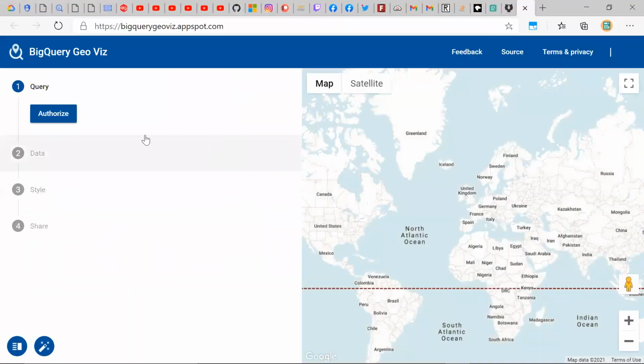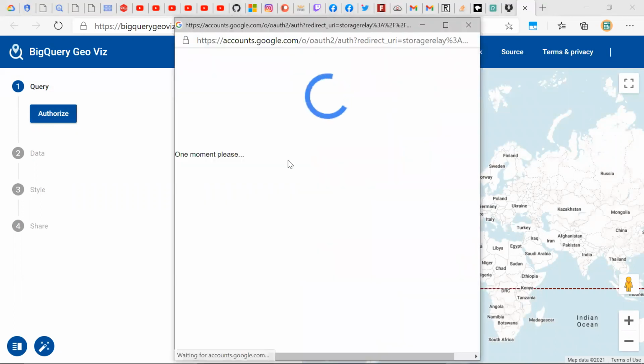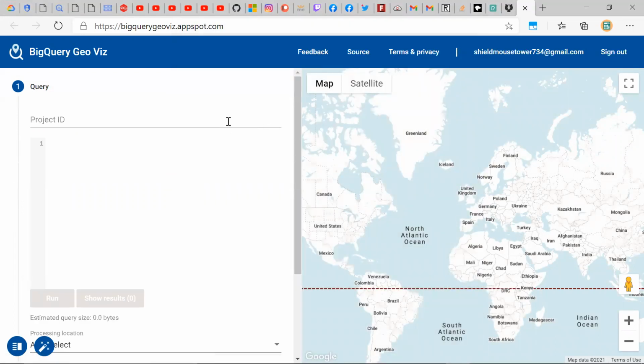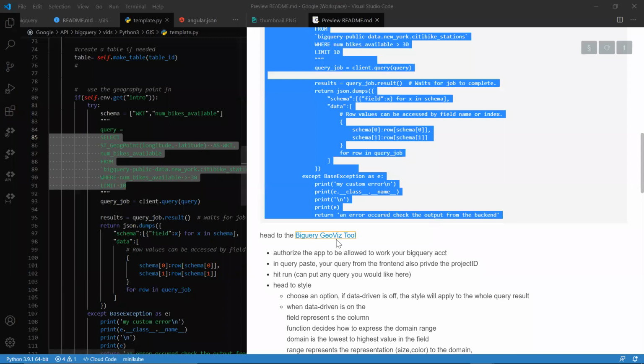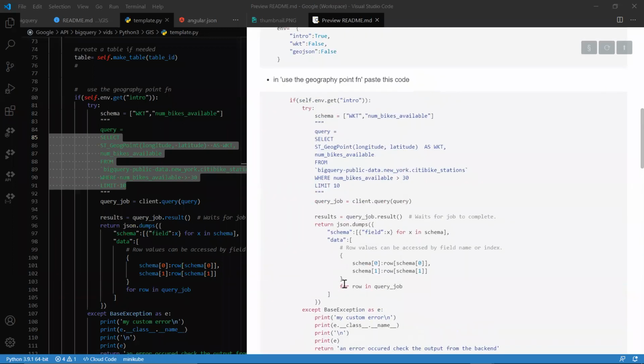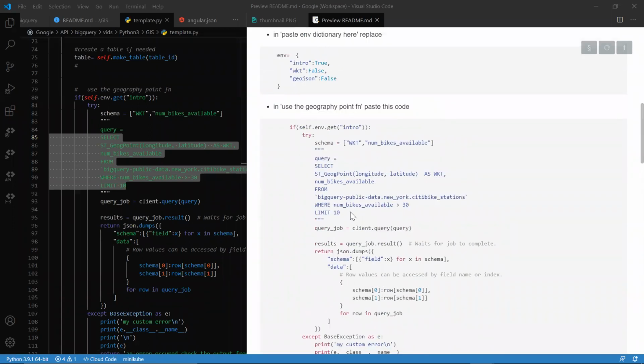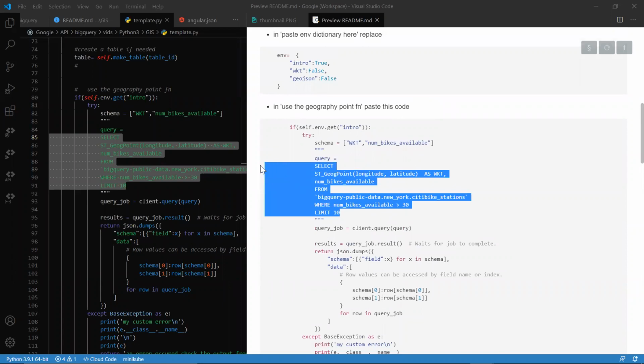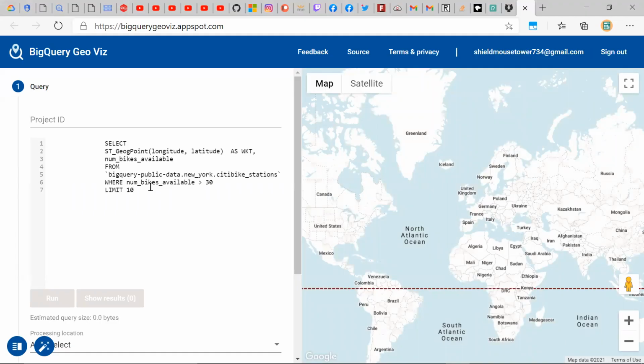So this is like a regular Google app. We go ahead and authorize ourselves like so. I was already able to log in, but if you're logging in for the first time, you'd have to allow Google to work with all the scopes that are provided in the app. Just give permission, basically to have access to your BigQuery account, part of your project.